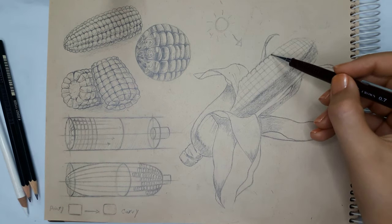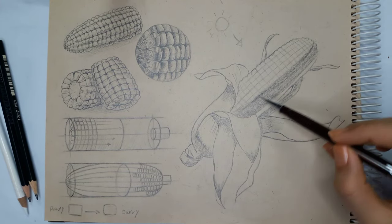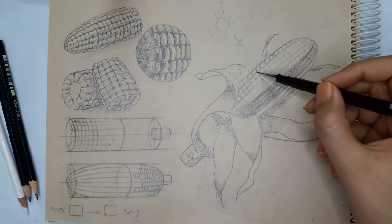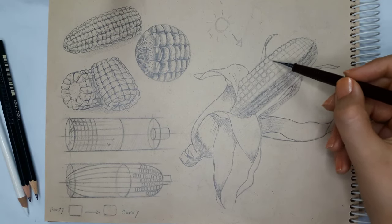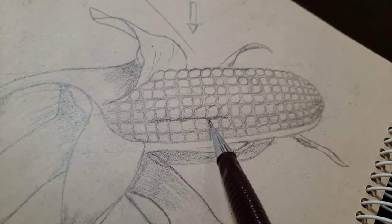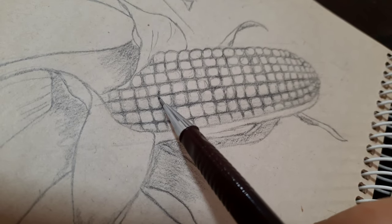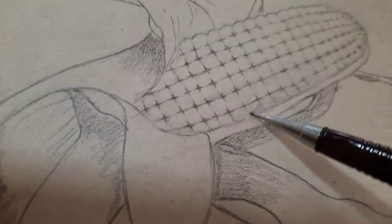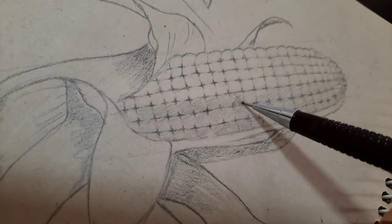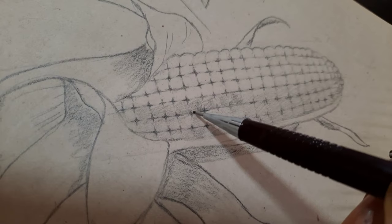Now let's work on each of these kernels and give them more details. Some of my contours and strokes have been missing here, so I'm going to refine them to know where to put my shadows. This stage will be very difficult and painstaking, but the whole complexity of this step lies only on the monotony of actions. Using hatching and close-together lines, draw the shadows on the lower part of each of these kernels and on the inner surfaces of the squares and gaps between them. Fill these gaps with dark values to show the grooves between each of these squares. Shade each of these tiny squares as if you're shading a rounded object coming towards the light. The right side of each square is usually in shadow and the left side is facing the light source.